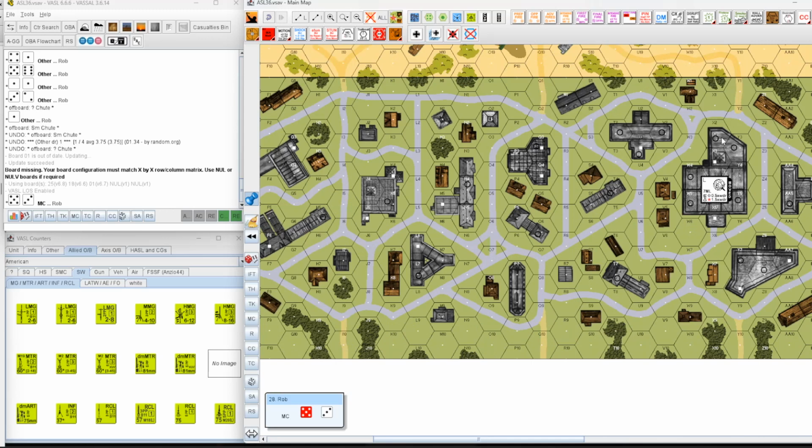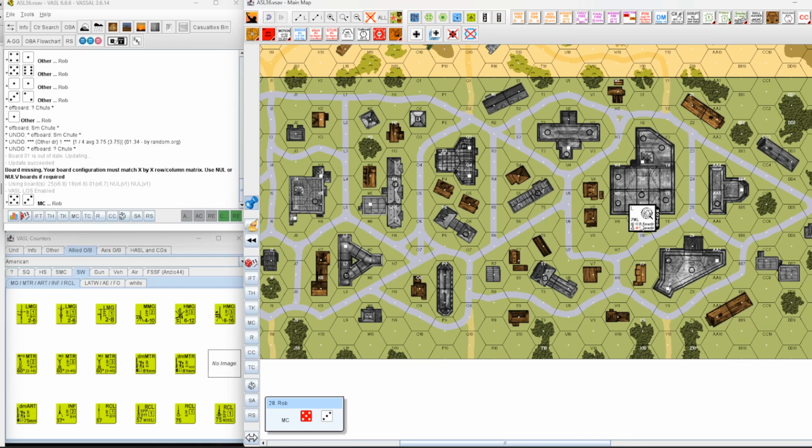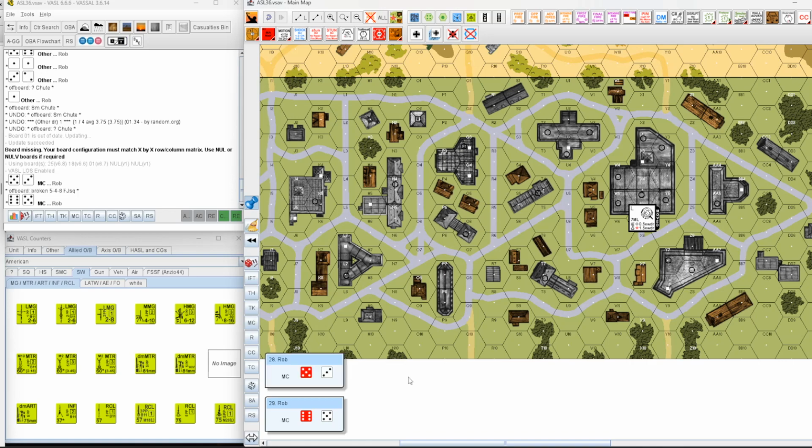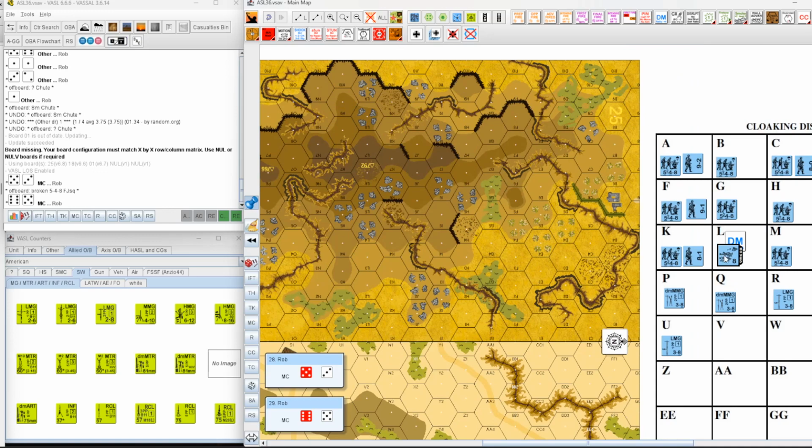All right, at this point, your chute then travels downwind. Again, our wind is traveling from the top to the bottom of the screen. So you're going to come into this building. You're now no longer in an interior building hex, you're on a building hex. So you're going to land at the base level. However, because it's still a building hex, you still have to take another morale check. So you can do that, and you fail again, and you're broken. So this time you're going to be actually reduced to a half squad.